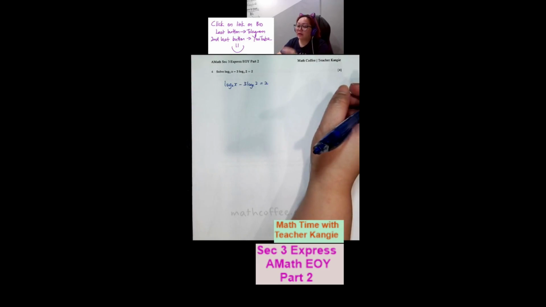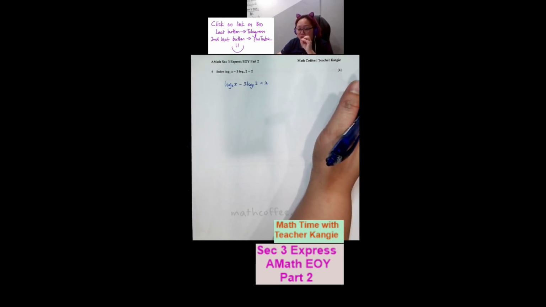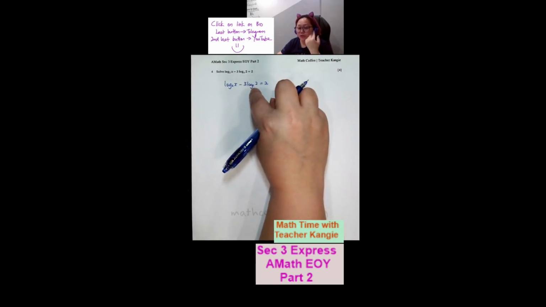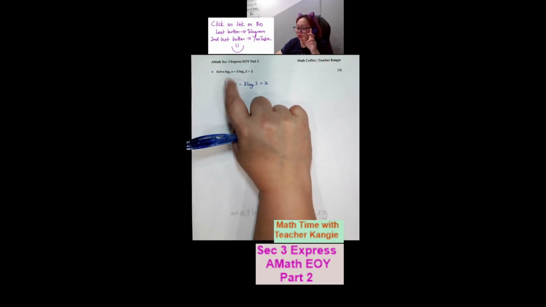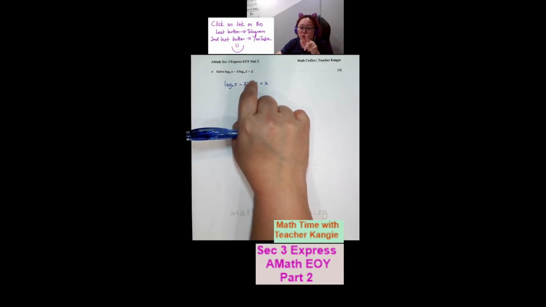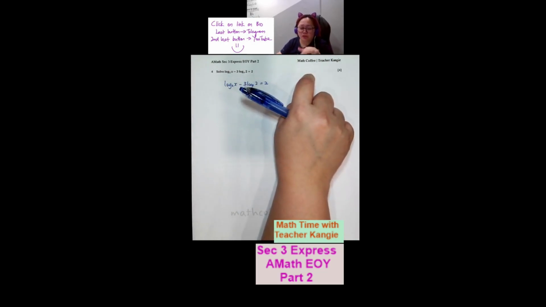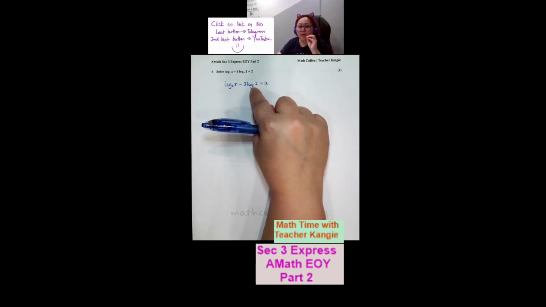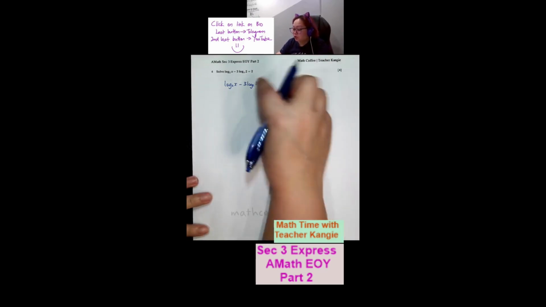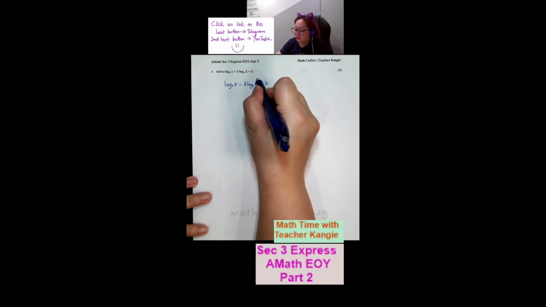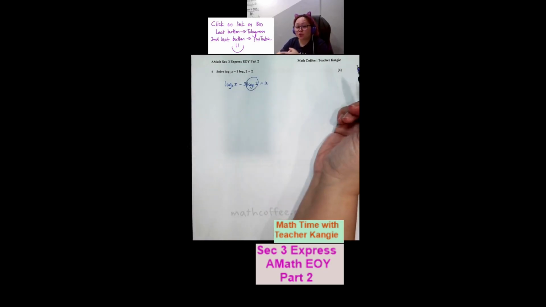So I know that I can make use of change of base to change the base x to base 2. Of course, the common question that students always ask me is, do I change this to base x or do I change this to base 2? Actually both ways work. You still get the same answer, but it is a lot easier when you change to base 2. Make sure your base is a number instead of an x, understand? So in this case, I'm going to change this to base 2.